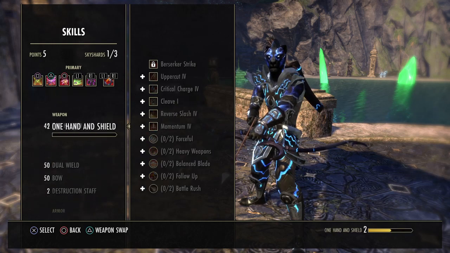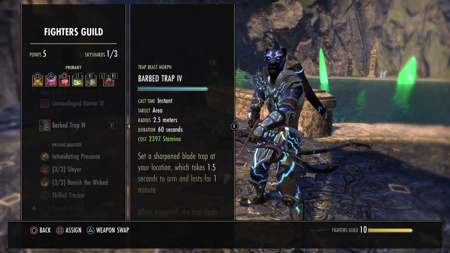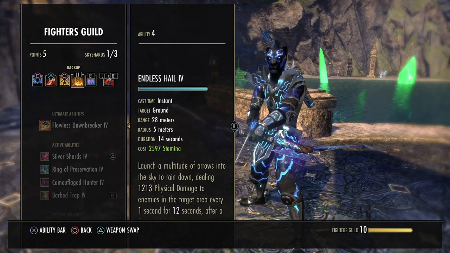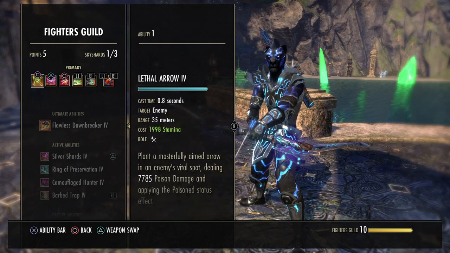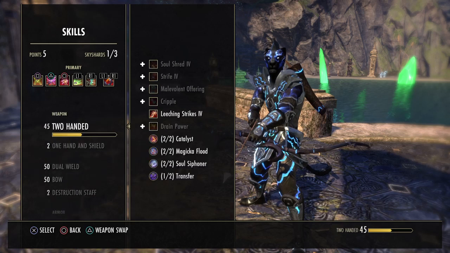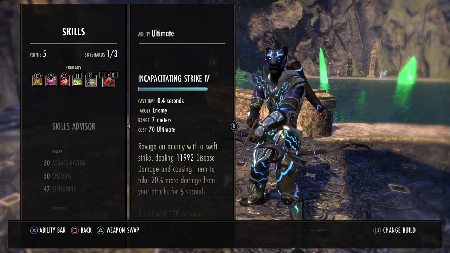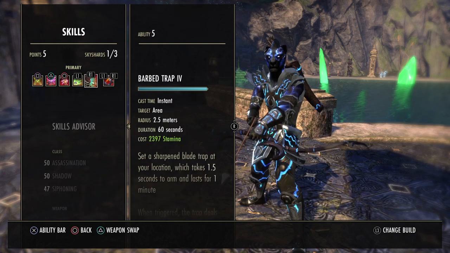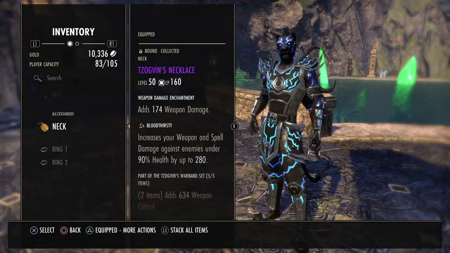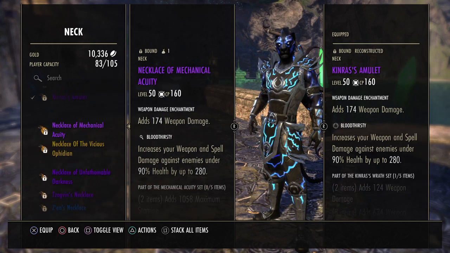Another thing we can do then is actually use the Barbed Trap. And on the back bar, everything is pretty much staying the same. So the way this goes is then why we're using the Barbed Trap. We're already getting the Minor Force from Zogwin's, but if we are close ranged, we can actually use Incap Strike. We don't need Zogwin's anymore because we can actually use the Barbed Trap. So what you can do then, and that will also be for the dual wield setup later on, is switch to the new set, Kinra's.